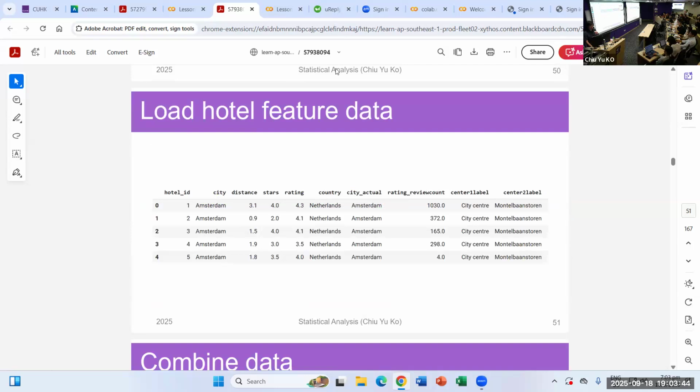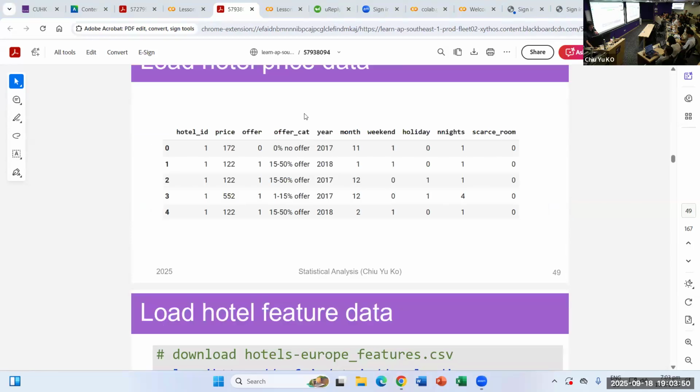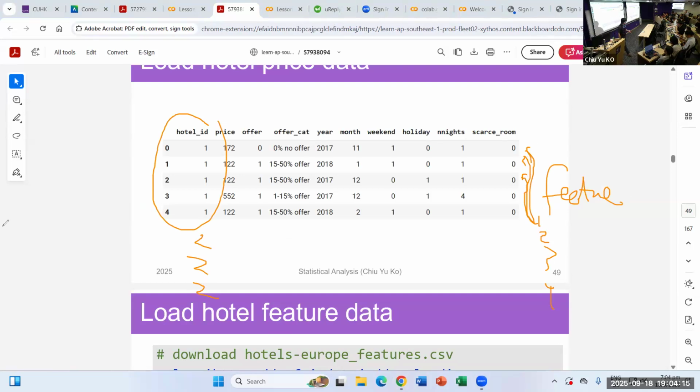What I mean is, look at the price data, go up a little bit. Each hotel ID here, suppose that's 2, and in the feature data we have hotel 1, hotel 2, hotel 3, hotel 4. Hotel 1 will match to each row there, so that will be a left merge. There are many kinds of merge, but for most of our purposes it is either a one-to-one merge or this left join. So I don't think we need to talk about very complicated things. If you learn SQL, some of you have learned that, then there will be many.